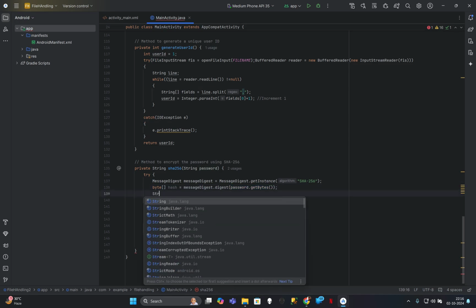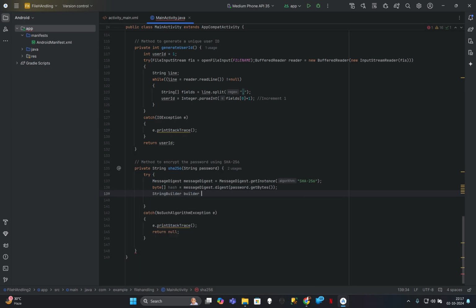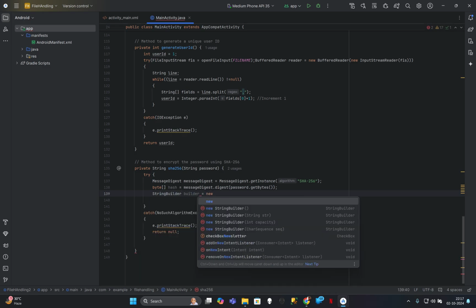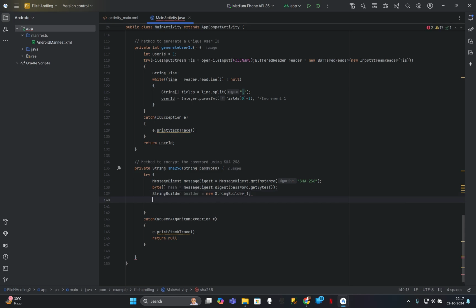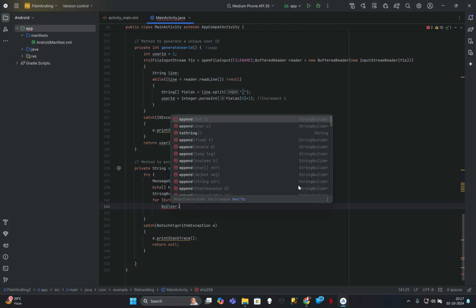Then we have a string builder over here. StringBuilder is equal to new StringBuilder. I have created the object of StringBuilder so that I can go on appending the values. Then I'm going to have a for loop over my byte array b. Here, whatever is our string builder, we are going to go on appending the values.